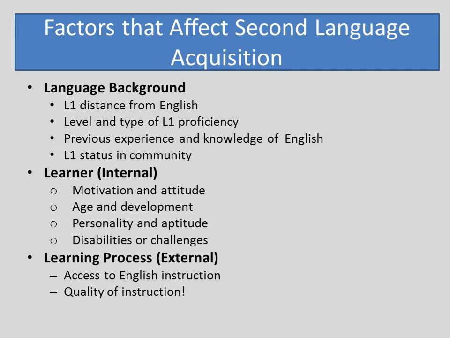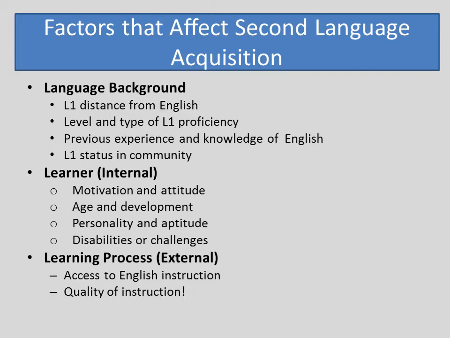What kind of motivation do they have to learn English? And what's their attitude towards it? Do they feel like they can do it, or do they feel discouraged and they can't do it? Their age plays a role, and also their developmental level mentally. It doesn't matter exactly what age you are, because everyone at any age can learn a new language, but the different ages that students are at when we approach them with the learning of English, it's going to help us to know how the age factors into their style of learning and what cognitive level they're at the current time.